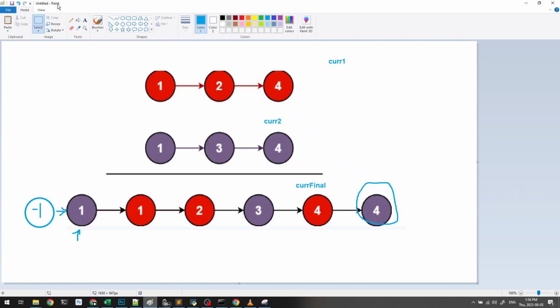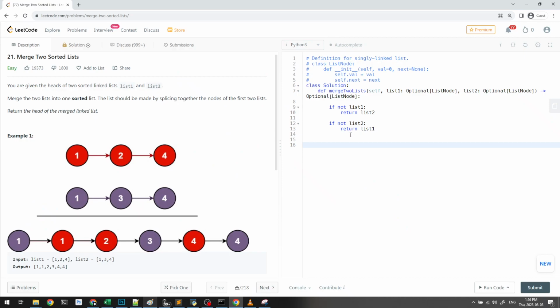So now this list does not have any pointers to it, right? So the only thing we have left is cur2. So in cur2, we'll basically add in the remaining nodes as part of the final linked list. And once everything is done, we have access to this -1, right? So we can just return -1.next to get this first node here. So let's take a look at how we can do this in code.